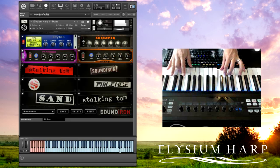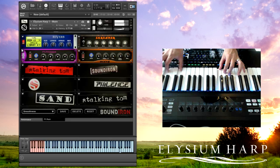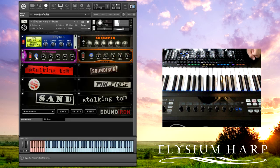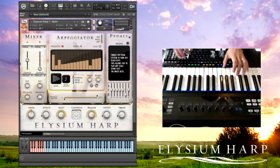This large room convolution impulse we have loaded right now in the reverb unit was one that we recorded in an old schoolhouse library. It's got a really smooth brightness to it that I love. And of course, there's a lot more you can do with our effects rack, so play around with it. You can also fade effects in and out by automating the mix knobs for each module, but let's just cut them off. We'll play around with the effects a little bit more later in this video. Let's see what else we've got for you.